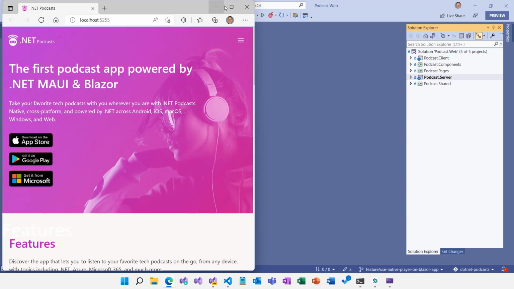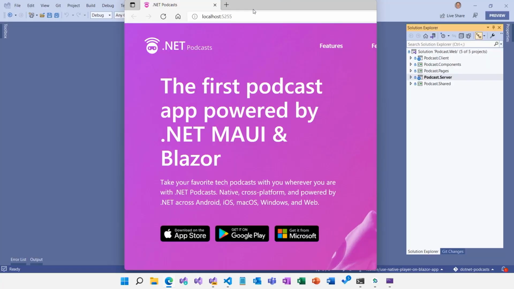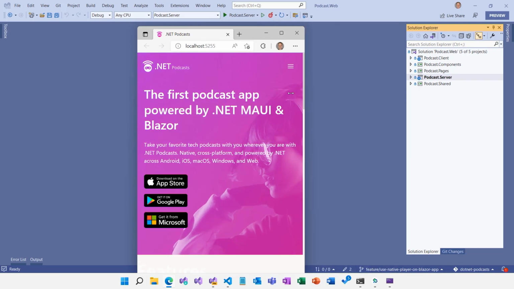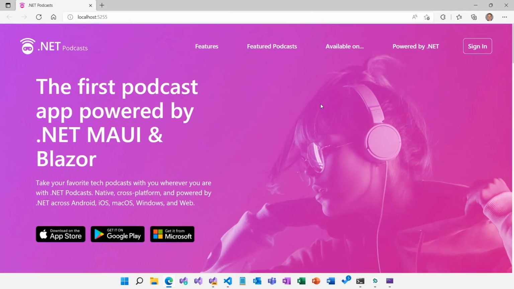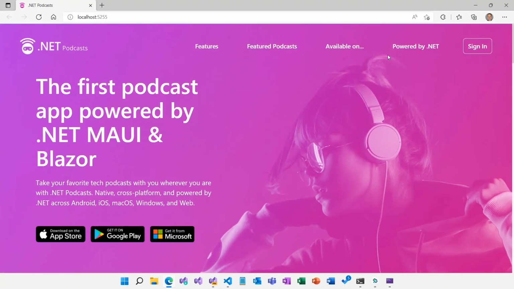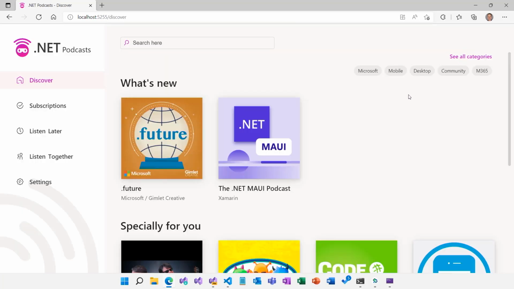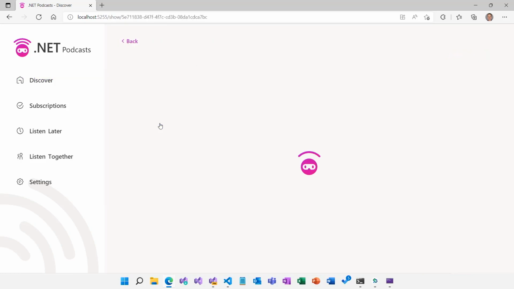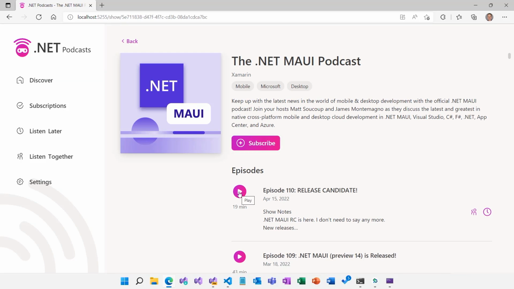Let's get it running. This is a beautiful modern web app that looks great on both small screens and big screens. This home screen is server rendered, so it's generated on the server using Razor Pages. But the podcast player, this is completely implemented using Blazor. Blazor web UI components implemented in Razor and C# that are executed from the browser using a WebAssembly-based .NET runtime. The player has a rich interactive UI. We can search for podcasts. Let's select a show. We can play an episode.